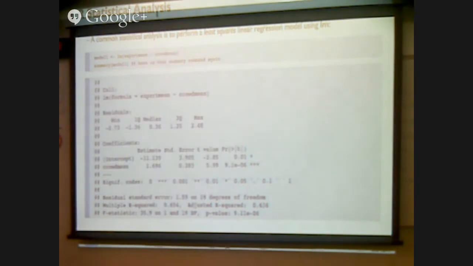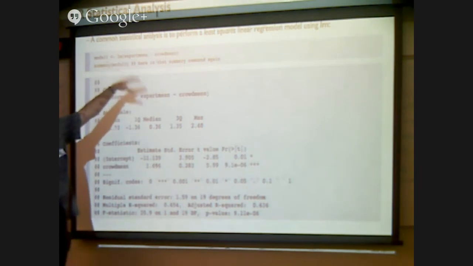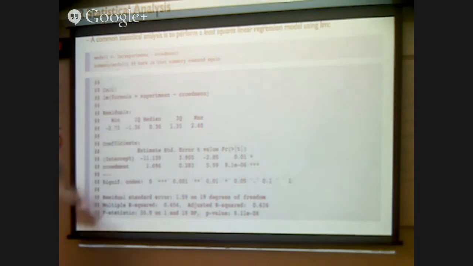I could have added a plus video length here as well. That would say I'm looking at my expert mean as a function of crowd mean, and I'm going to adjust for the video length. I think video length matters. It does in these cases. Longer videos are worse. But yeah, good question. So the tilde means expert rating is a function of crowd mean.